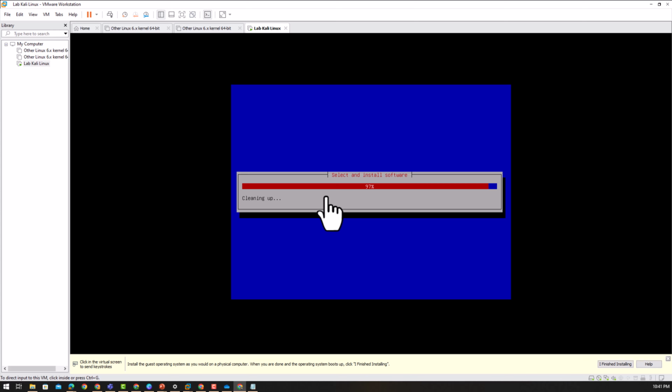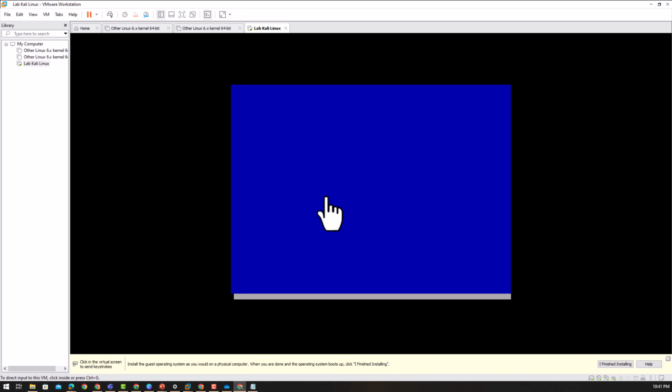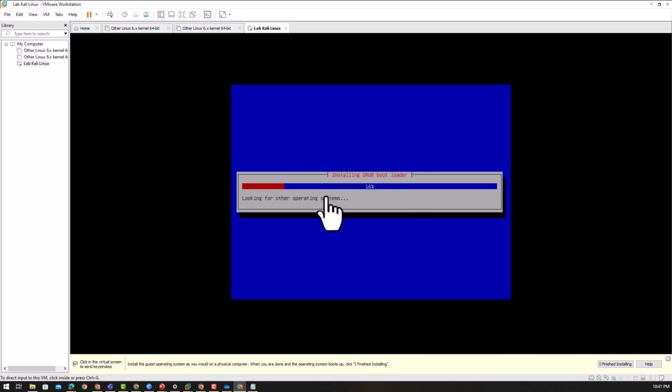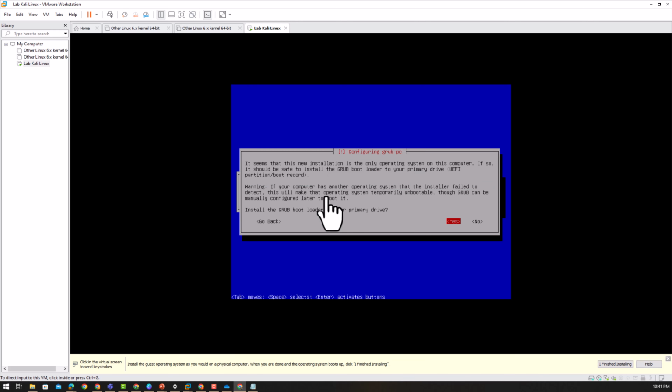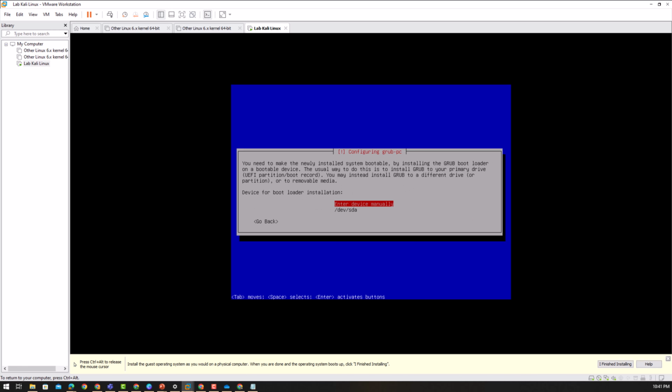Okay, after 97% it is doing a cleanup. Now we are there. Let us see what screen is next. It is installing the GRUB bootloader, like in Windows you have the bootloader. It will ask to install the GRUB bootloader to your primary device. You have to click yes, and here it asks for the device for bootloader installation.